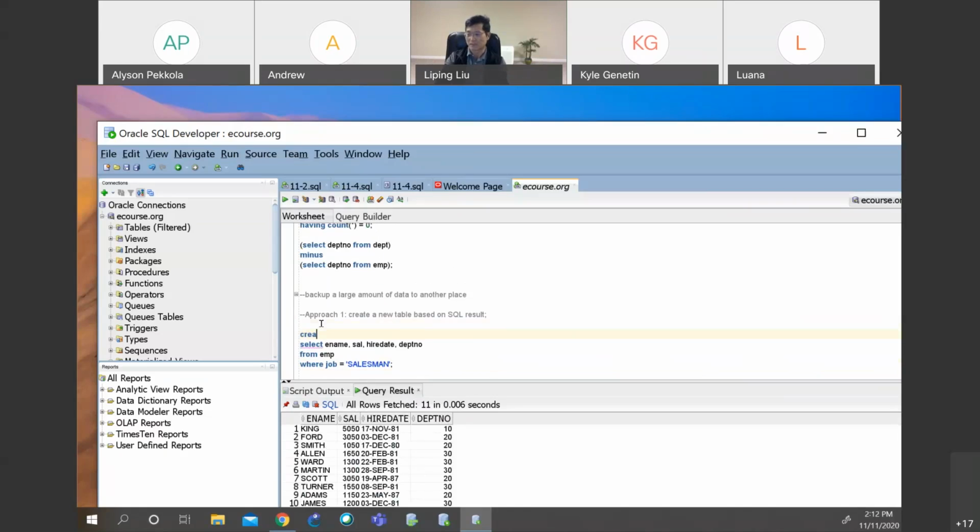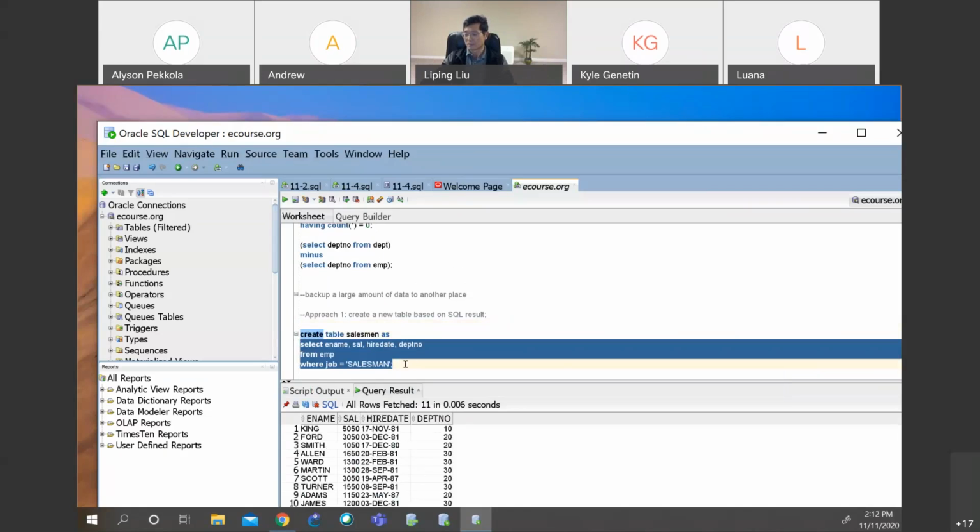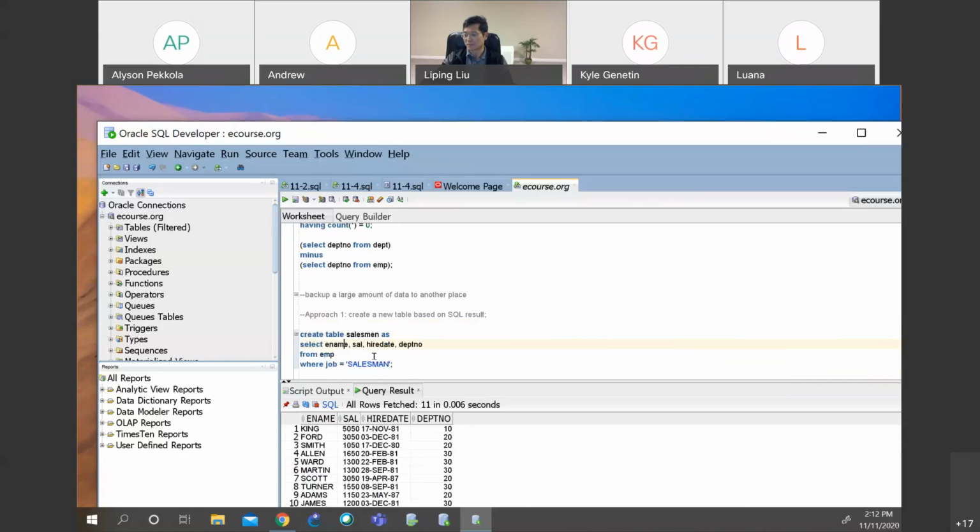To do that, you simply say create table. Let's say salesman, and then say AS, and after AS you have just a regular select statement. What happens here is when you run this statement, the column information will be obtained from the select statement.